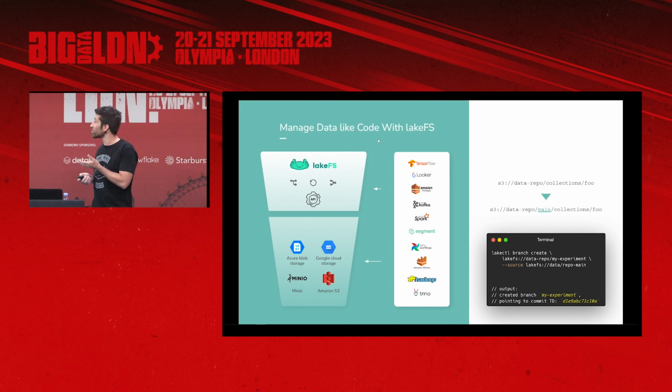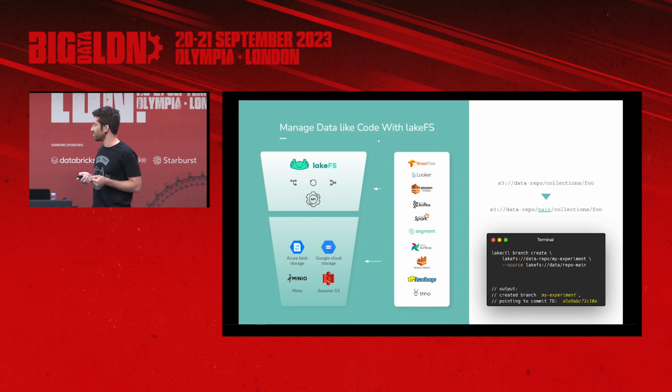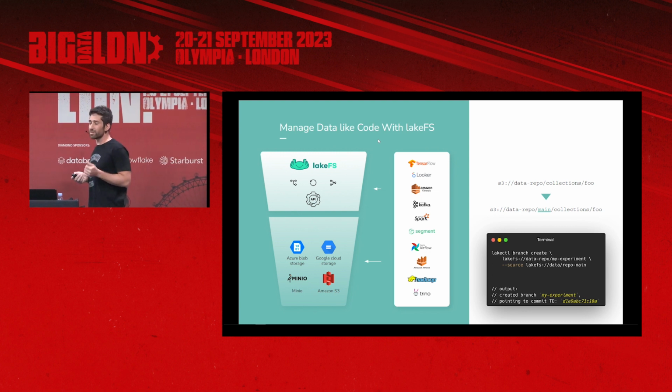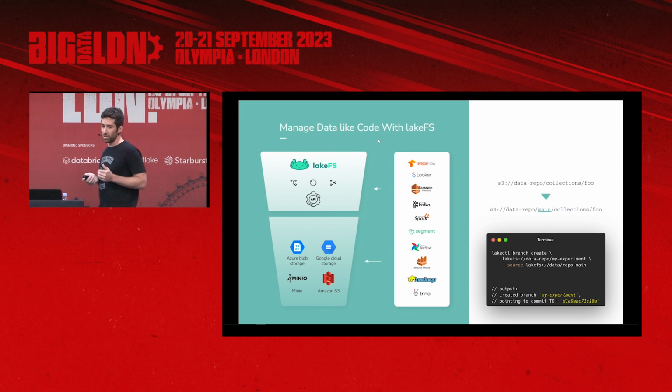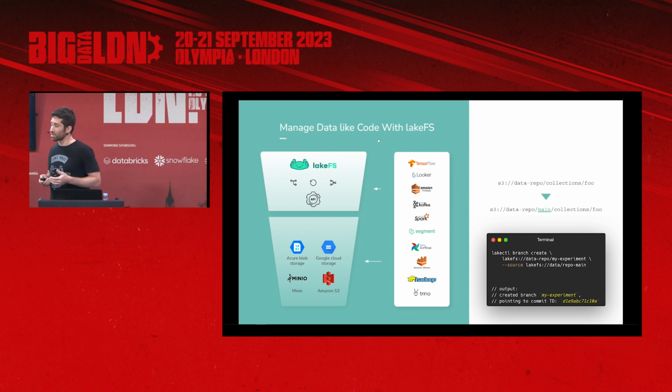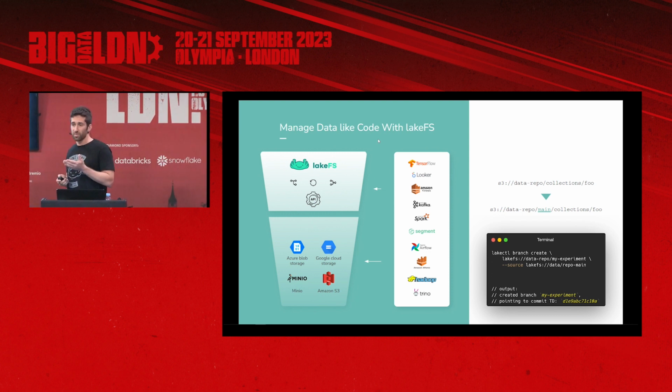So let's consider your current data ecosystem. Accessing lakeFS would be identical to accessing your object storage. The minor twist is you now need to reference the branch you're working on, such as production, dev, staging. You may even reference a specific commit, just like in Git. Now lakeFS also comes with a CLI and a handful of SDKs, so you could run these operations in your favorite way.